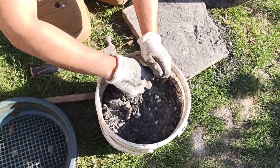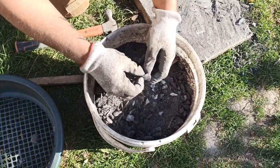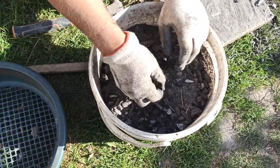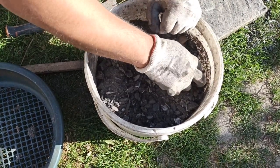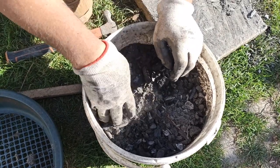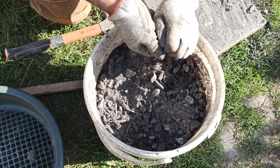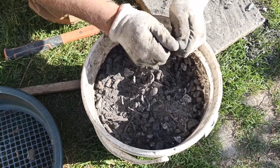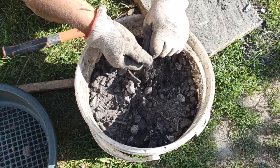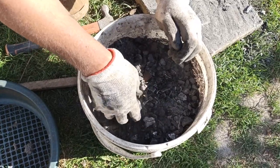Now what I've got is a bucket full of really brittle smashed-up bones - some of the chunks have stayed quite big - as well as wood ash and bits of charcoal. This is going to make a great addition, a really good free way of re-mineralizing the soil, and I'll show you how I use it when I plant up my gourds in my buckets and my tomatoes - it will come in really handy for that.